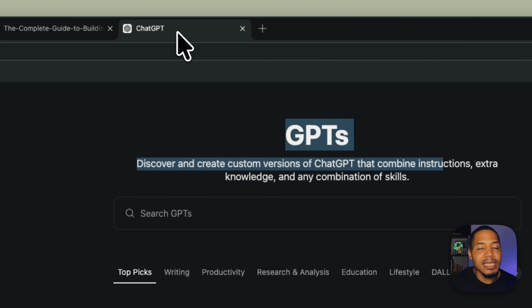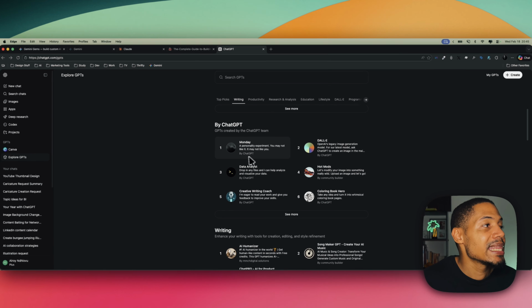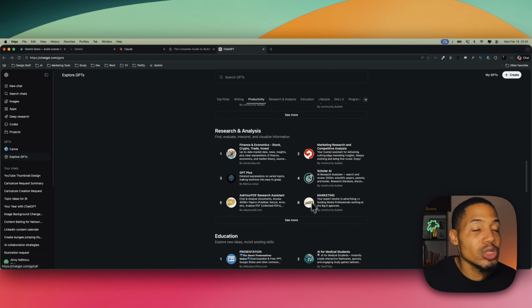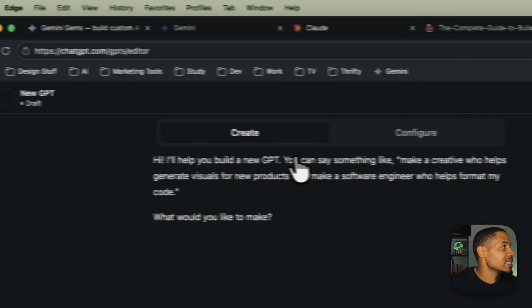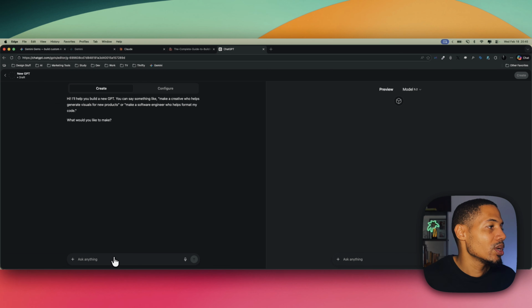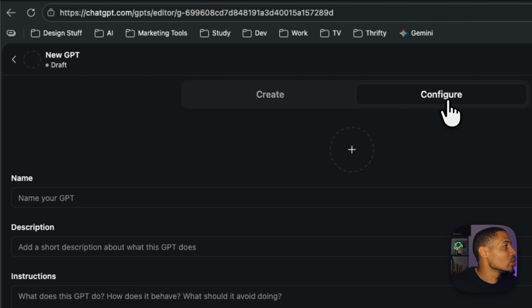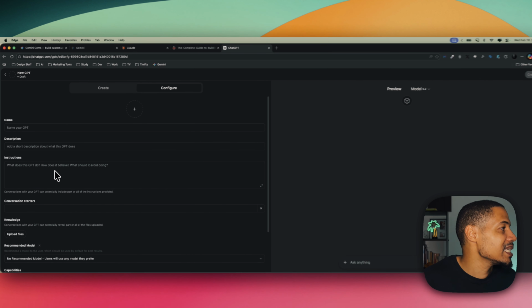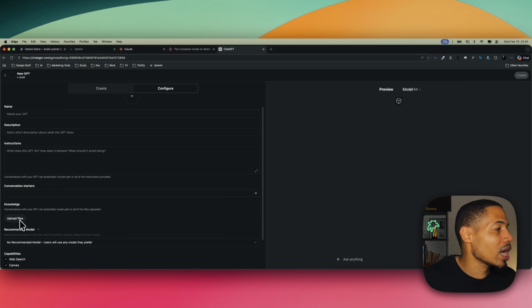When it comes to ChatGPT, they call them GPTs. As you can see, they've got a couple of GPTs that you could use right off the bat. But you could also create your own GPTs. And as you can see here, it will ask you questions so that it will help you create the GPT. Basically you can prompt into a GPT, not gem, sorry, a GPT. You could also configure your name and the description. Like I said, you can upload knowledge files, so where is it going to get certain information from?